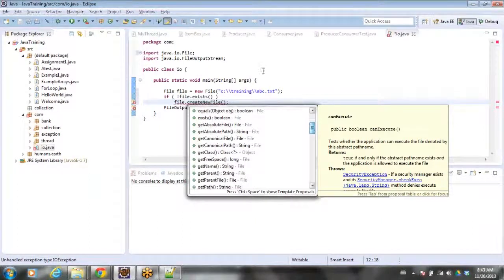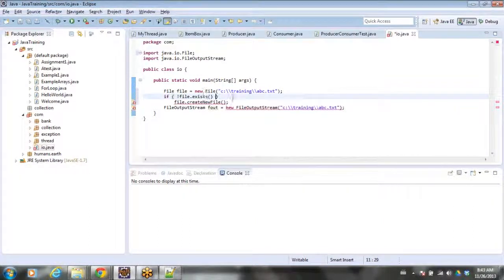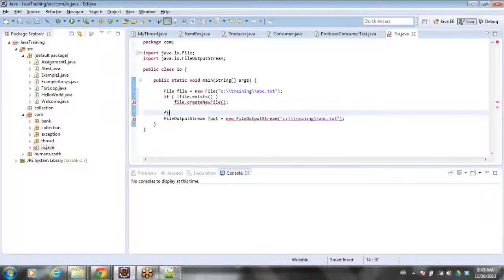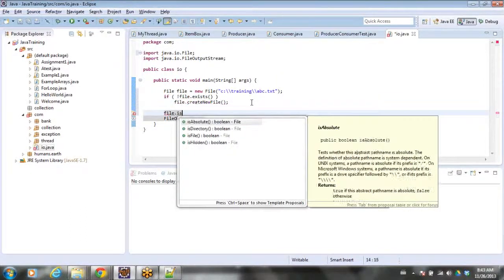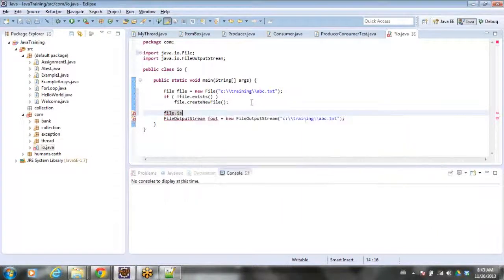You can check whether the file is a normal file or a directory, using the isDirectory method.